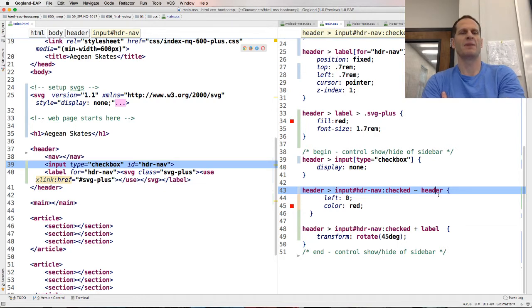It needs to be above it so we can select the sibling to come out. So we have to roll all this back.